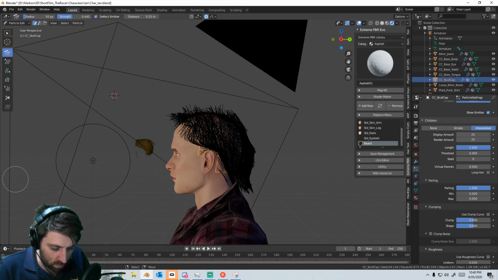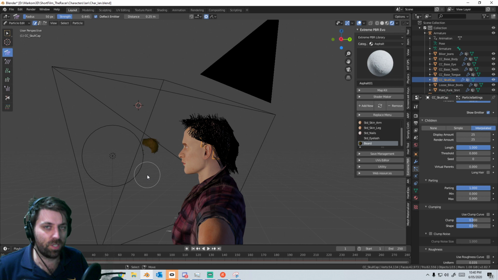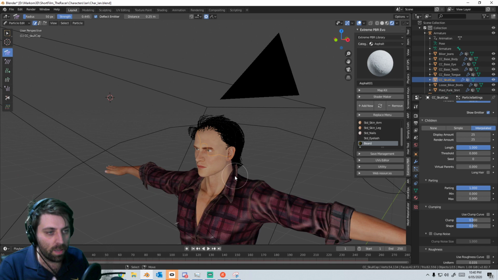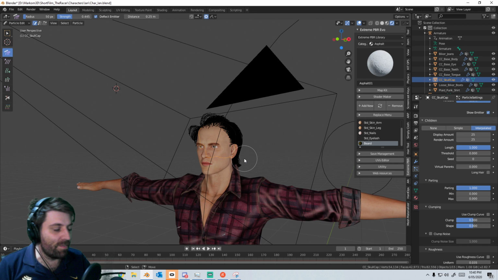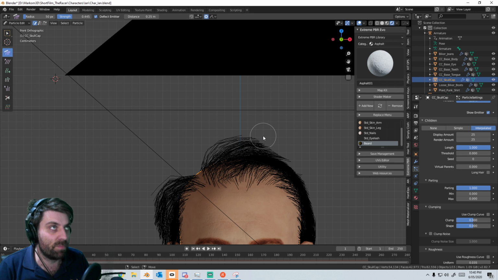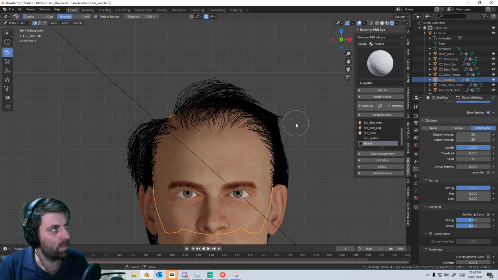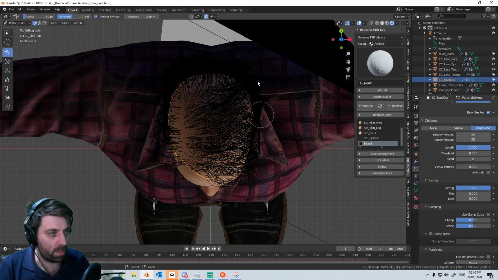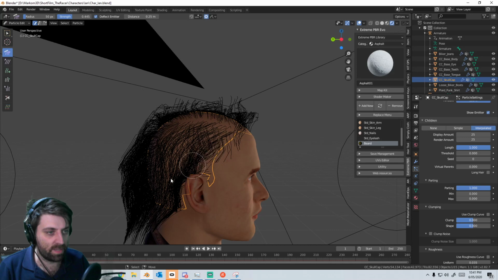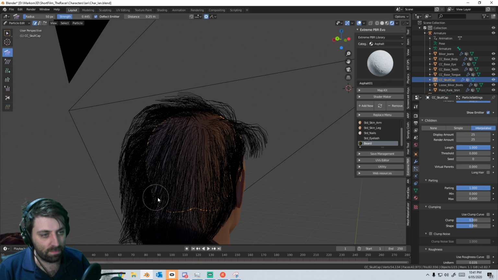Character creation. I have no intention of doing character creation, hence why I bought a character creator software. At the moment, I'm learning hair. I've tried to do character creation several times. I learned from CG Cookie in the very early days. I think it's still called CG Cookie. I very much looked up to Jonathan Williamson. Whenever he did something, I was like, oh my goodness, I want to be like that guy. Obviously, he doesn't do tutorials anymore, which kind of sucks, but that's his choice.